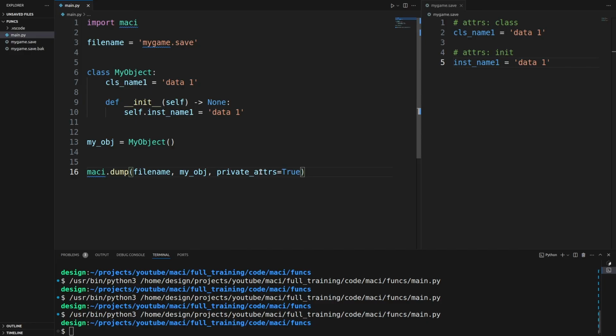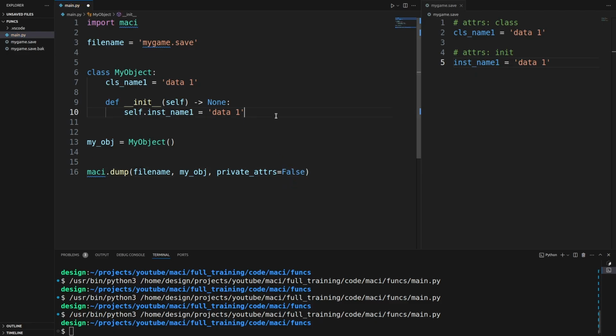Now, the dump function has the ability to dump those as well, but by default it does not, and for good reason. Because more than likely the developer probably doesn't want to expose those values and have it written to a file. But if you did want to store the private attributes, the API does expose the ability for you to do so. So let me go ahead and actually disable this, which is disabled by default.